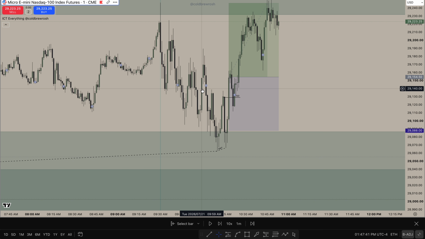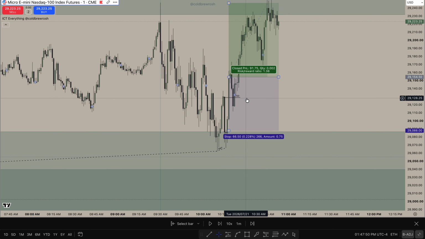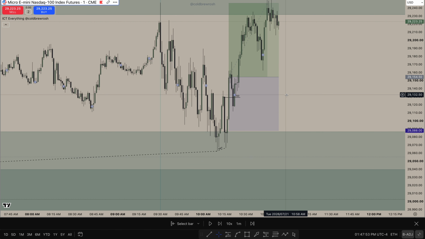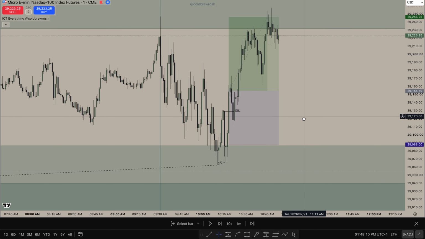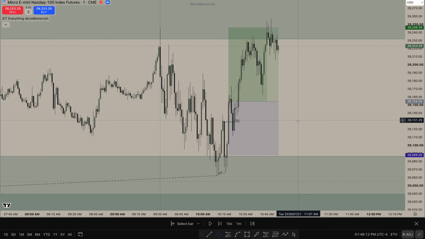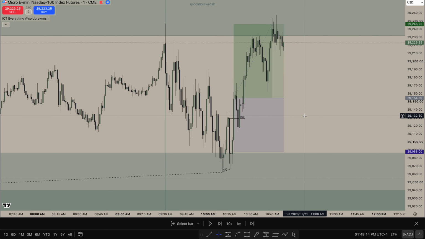If you want to actually print with this model and make sure you use it well, one, you have to make sure that the candle closes above the change in the state or below it, and you want to look for 2 to 4 candle displacement. So basically it should take maximum 4 candles for us to go through this change of the state, for us to enter. If it's more than that, you should probably call off the trade, because it's gonna be very inefficient, and it's not gonna go to your draws quickly because it's less volatile.